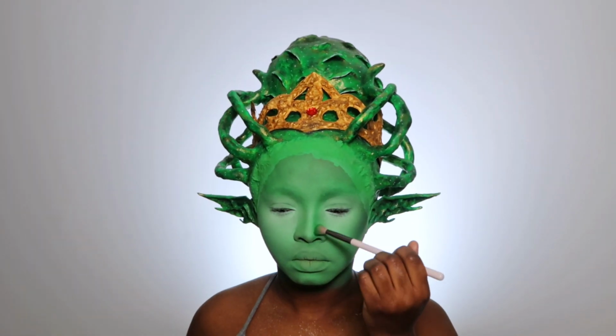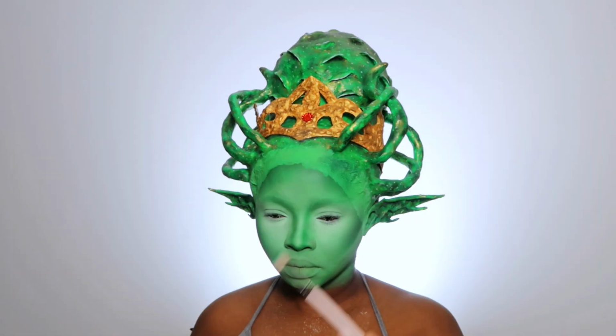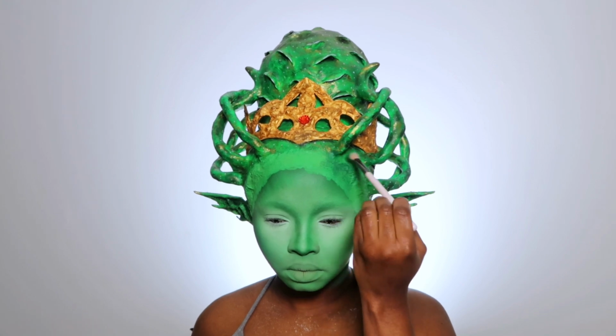Just using an eyeshadow to contour the face and a dark green paint to darken the latex area because it's looking a little too bright.